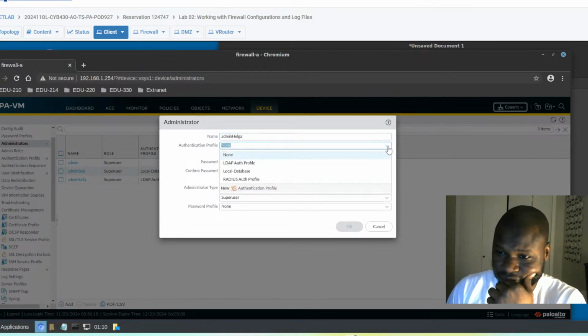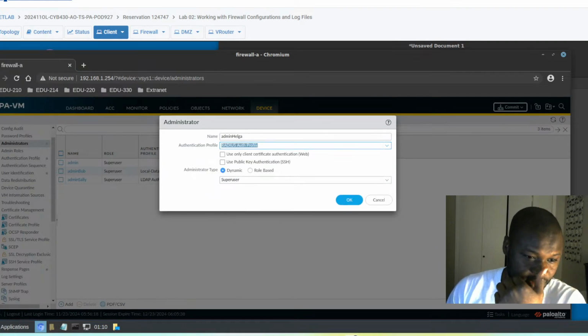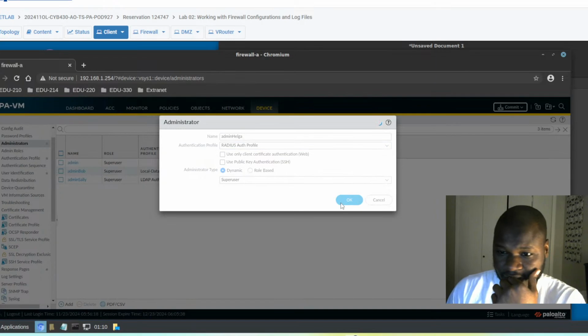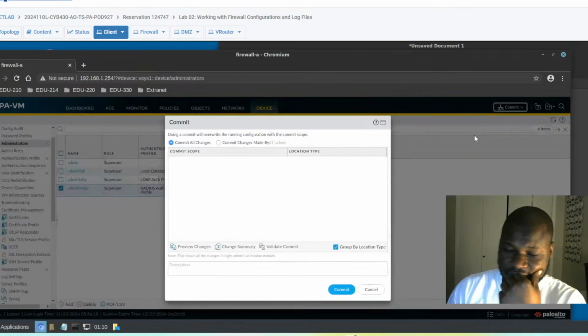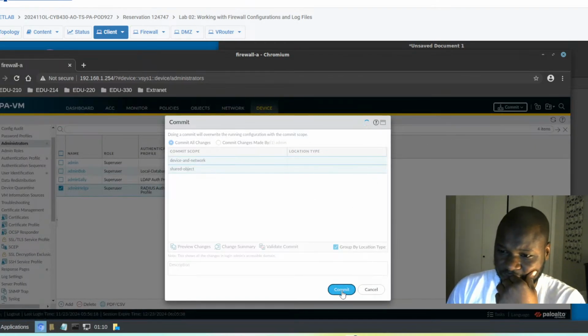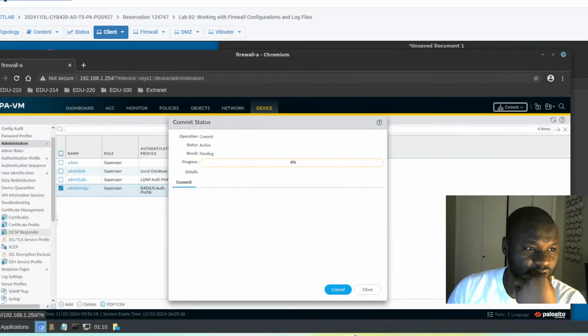Authentication type for this user should be RADIUS authentication profile, and then from here we say okay. Now once that is done, I'm going to commit changes and commit. And now we're just going to verify the configuration, if we're able to log in successfully or not.